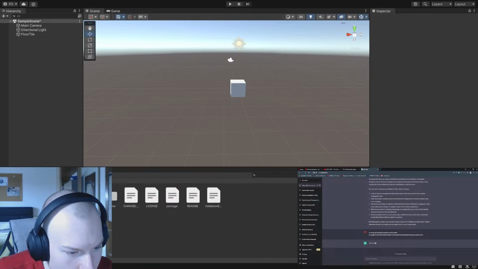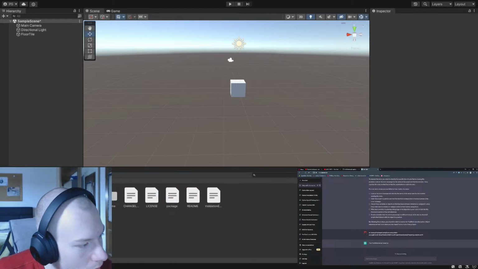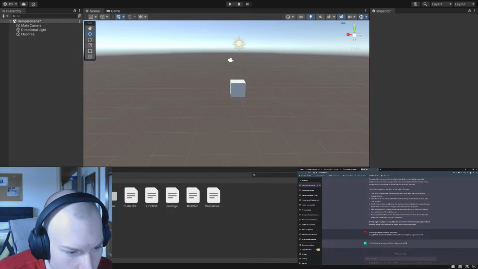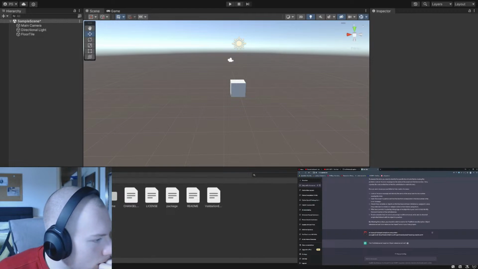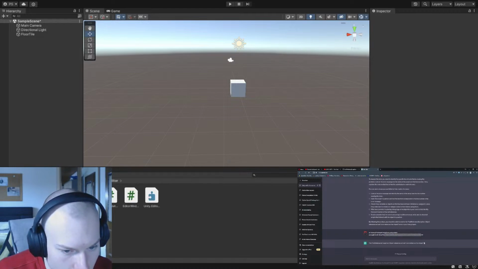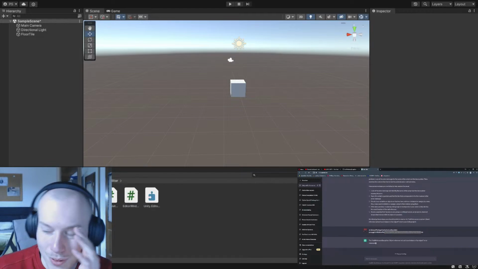What is this package? Plastic. I don't see a plastic package cache. Is there plastic? Bro.